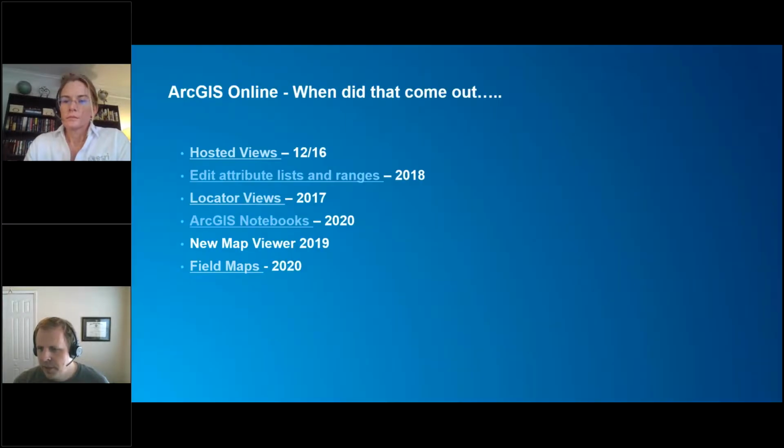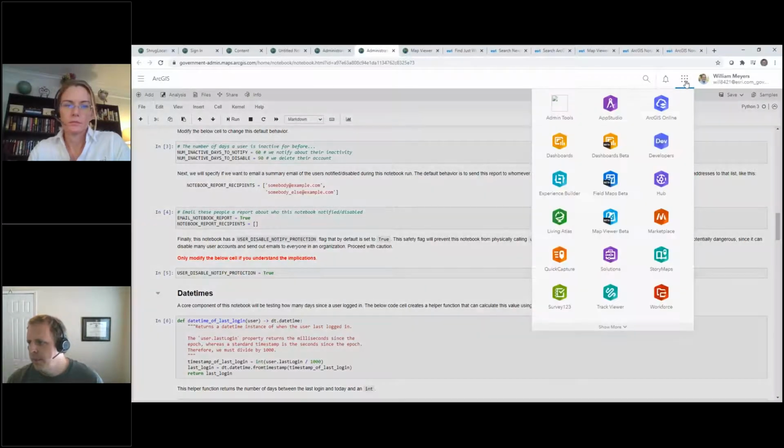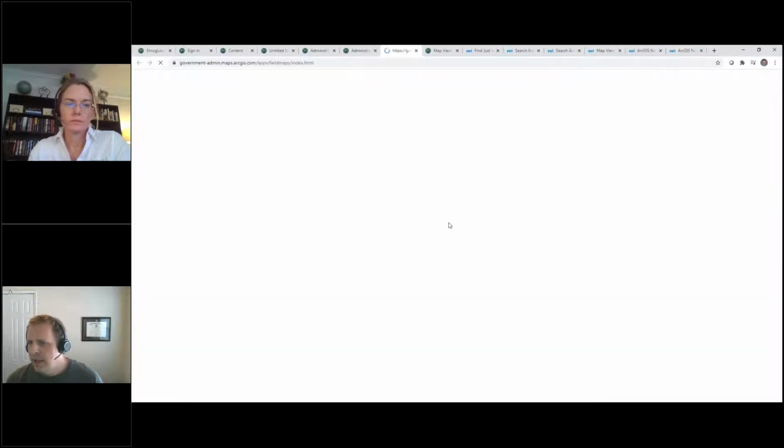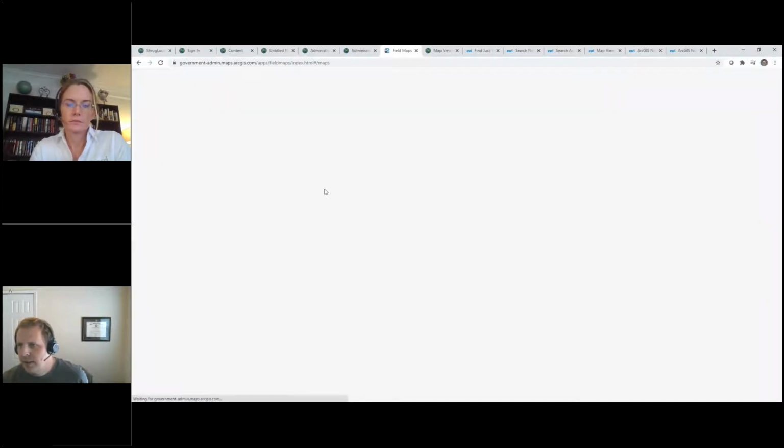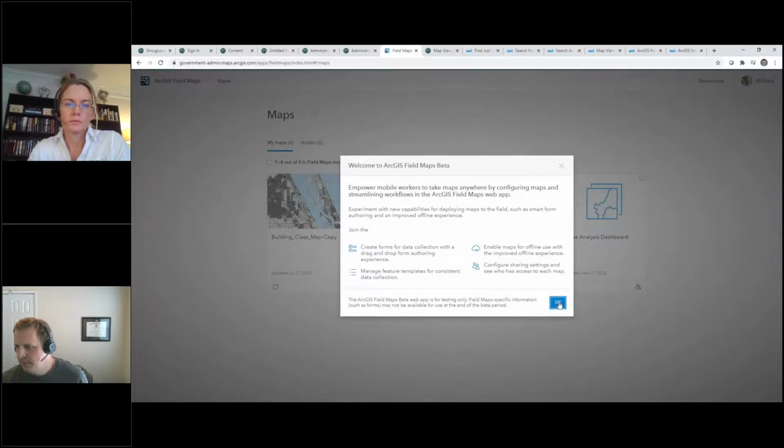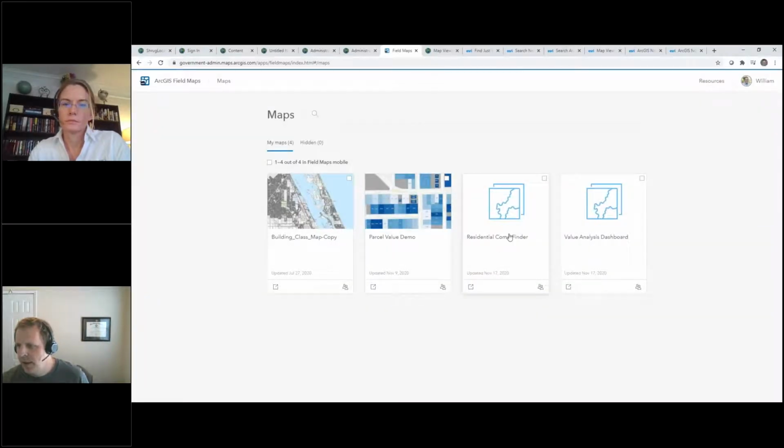So going back to the PowerPoint, the last one that a lot of you have seen is Field Maps, but the Field Maps app is one that not everyone has seen. And so in the Field Maps app, I can come in and say, okay, I want to modify this map.